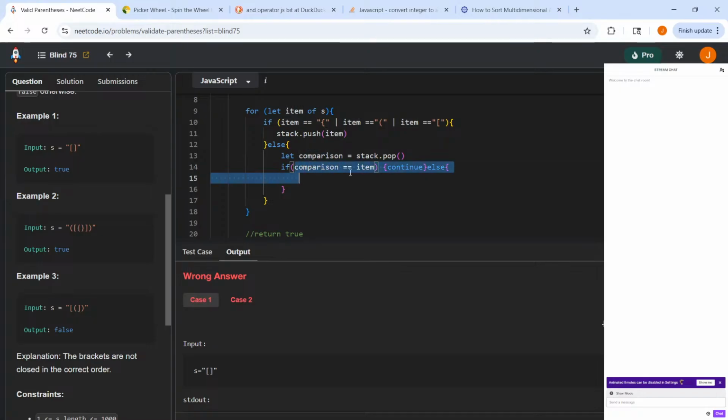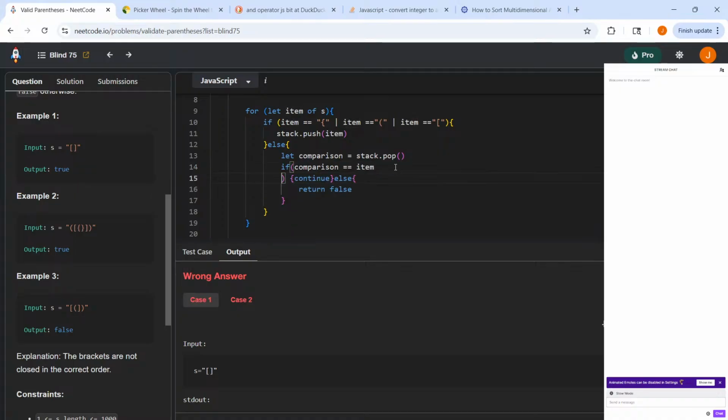I'm realizing that this comparison isn't going to be right here. So if the comparison is stack.pop, we wouldn't want to do anything, but if it's the matching thing I have to do. But then if it's not, we'll have to return false.